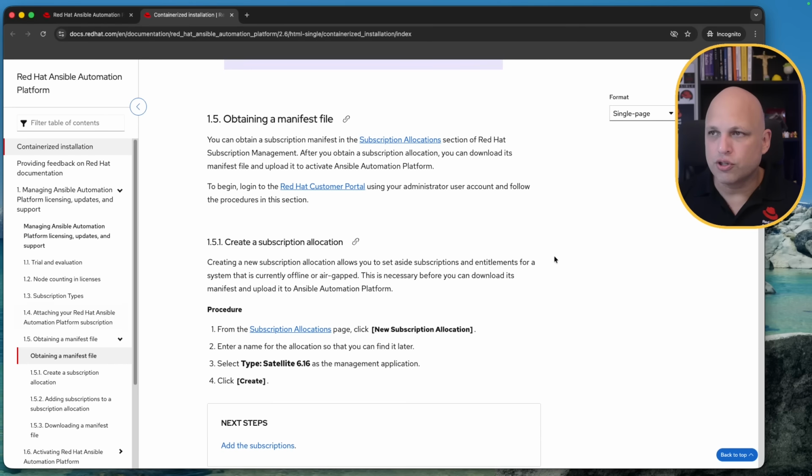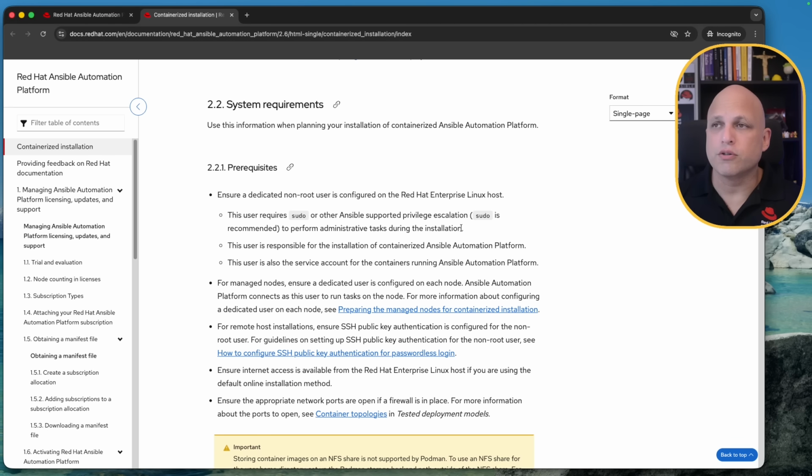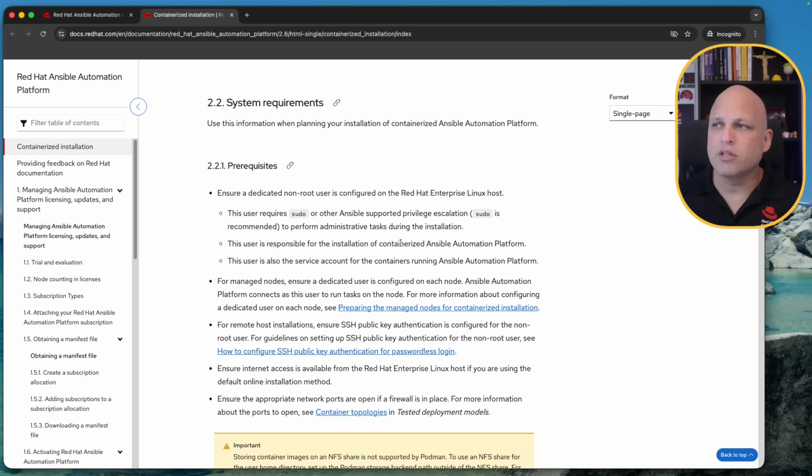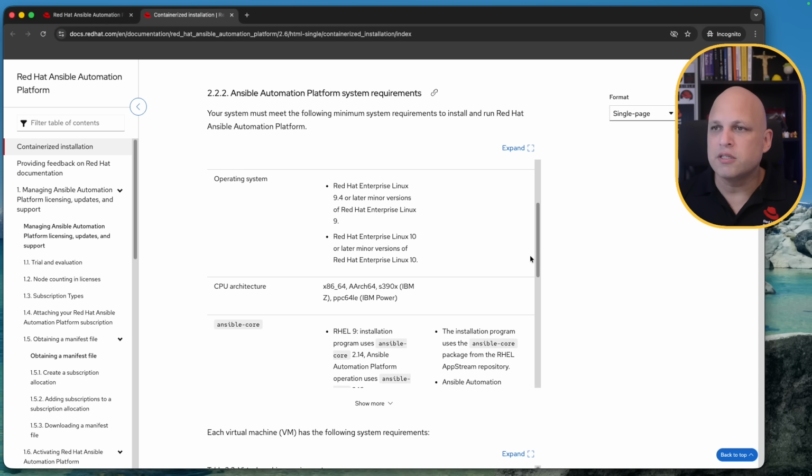I would like to show you one point over here, which is chapter 2.2. We can see the system requirements. Yes, you need to double-check the system requirements. I'm going to go straight to this one. We need a subscription. If I would like to access the tool, the WebUI, and use the tool, I need a subscription to have access to it. So yes, this is the trial that we'll be using in this video.